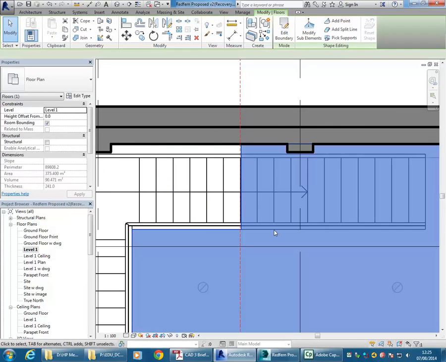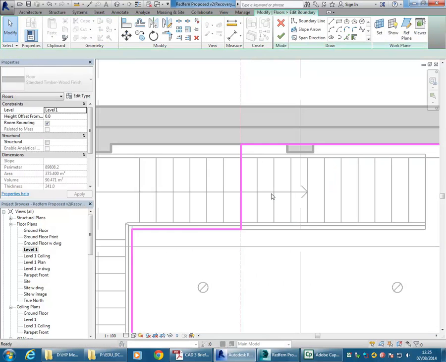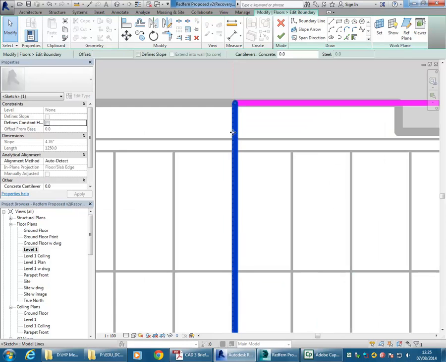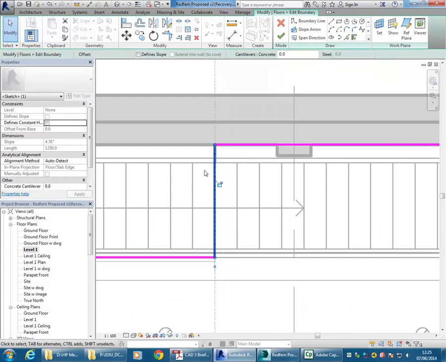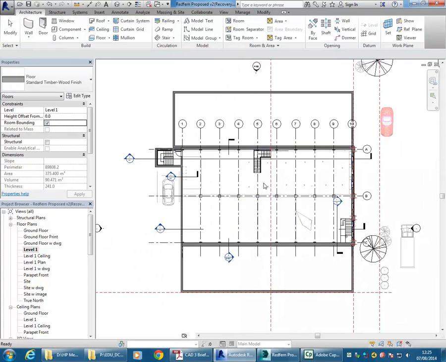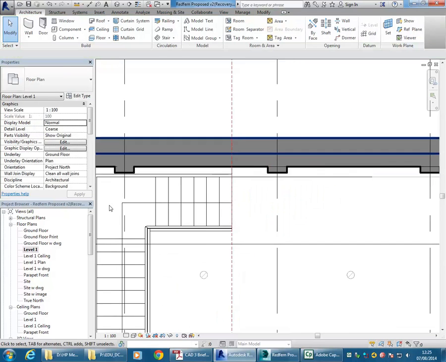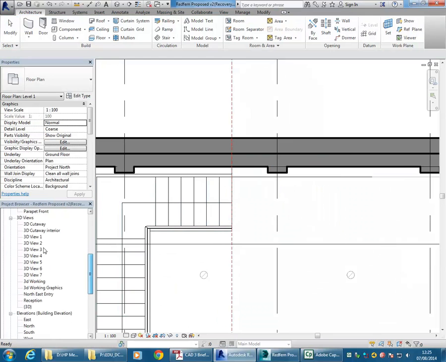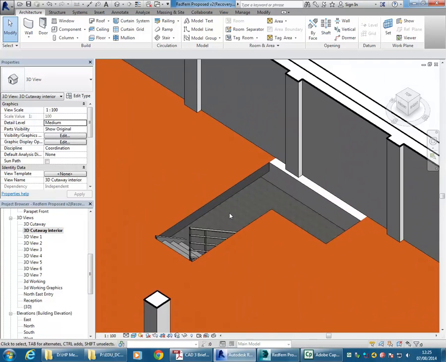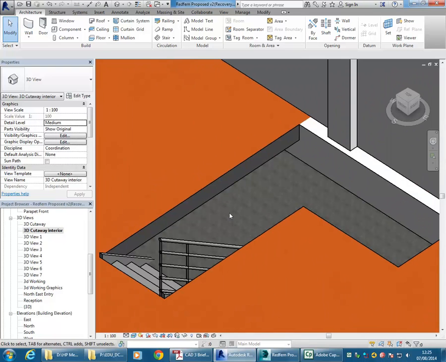Going to select the floor, edit boundary, and just move that over slightly just by dragging. Again, tick to finish, and no to attaching in my case. Going to the cutaway.